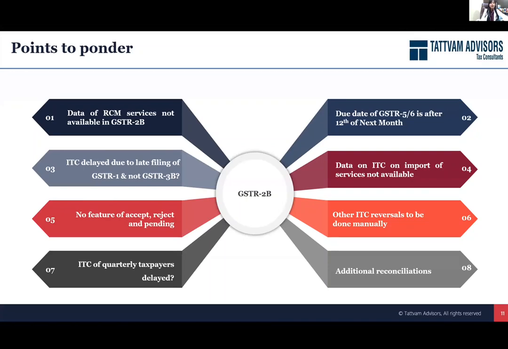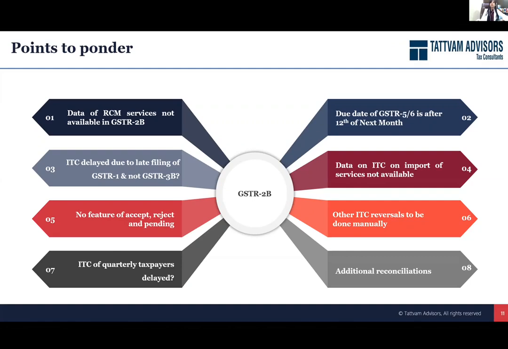It will also not have data where my supplier is filing GSTR-5, or if it's a GSTR-6 return, because the due date of those returns will fall after 12th of the next month, and this data will be frozen on the 11th night, and on the 12th you'll get the data. So the data which has to come from 5 and 6 will be missing in this return. Similarly is the case where someone has delayed their filing of GSTR-1. They have not filed it on the 11th, maybe they filed it on the 13th or 14th, but they filed their 3B on time. So again, those details will not be available in this particular 2B for the month we are looking at.